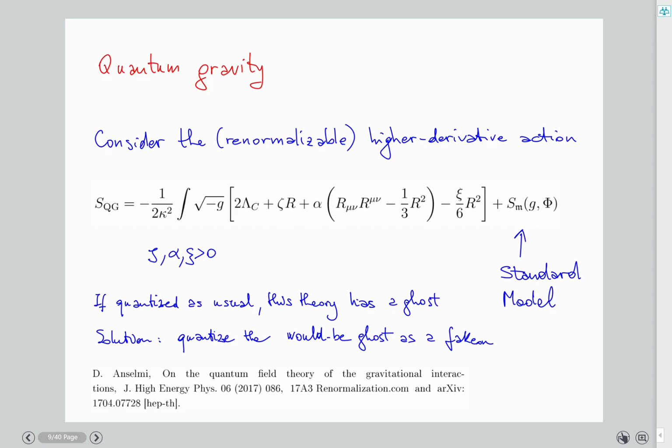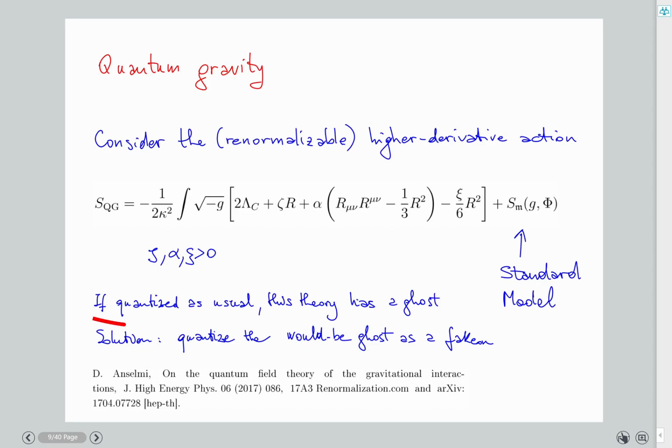So you take a higher derivative action, which is made of the cosmological term, the Hilbert term, Weyl squared, which can be expressed like that, and R squared, with parameters alpha, psi, and zeta, which are a little bit redundant here, but I use a redundant parameter because the normalization is different at low energies and at high energies, so which one is chosen to be one doesn't really make much sense. But these three parameters have to be positive to have at least positive square masses in the poles. So what you can cure is the negative residue of the ghost, but I cannot cure tachyons with this. So you better assume that all masses squared are positive.